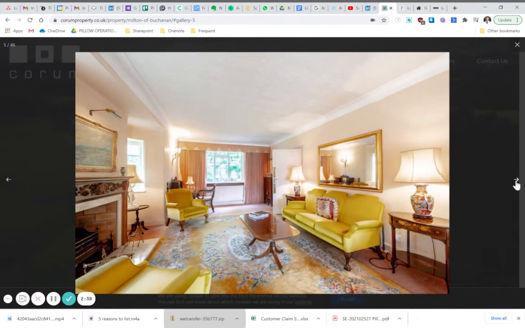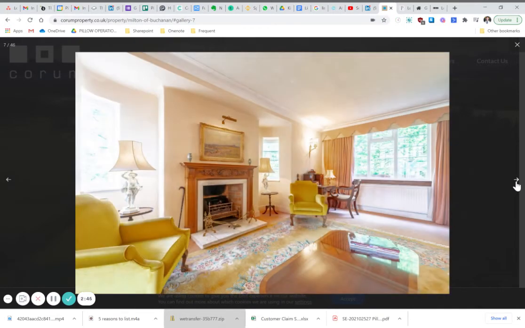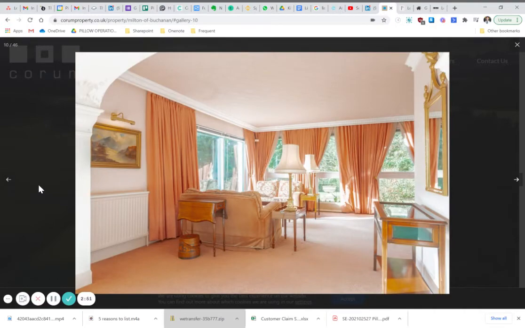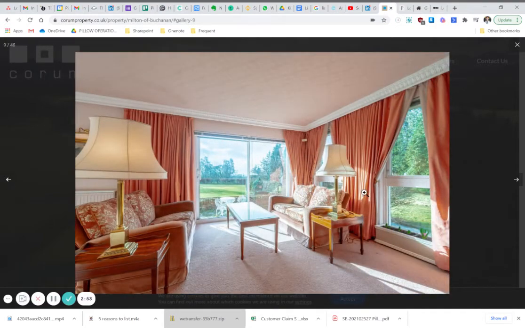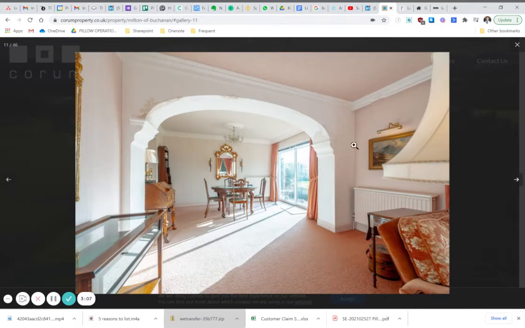But here we have the inside. Now, probably not to your taste, but we would be probably ripping everything out here. We're probably not going to keep a lot. There's some nice signature architectural things inside, but we are taking this all out. Now, look at the window space here. We'd be opening that up to patio doors, raised decking, hot tubs, everything. So again, look at the light coming in there. It's amazing. So we don't need to start chopping the building up. We can use the space there and make it better.